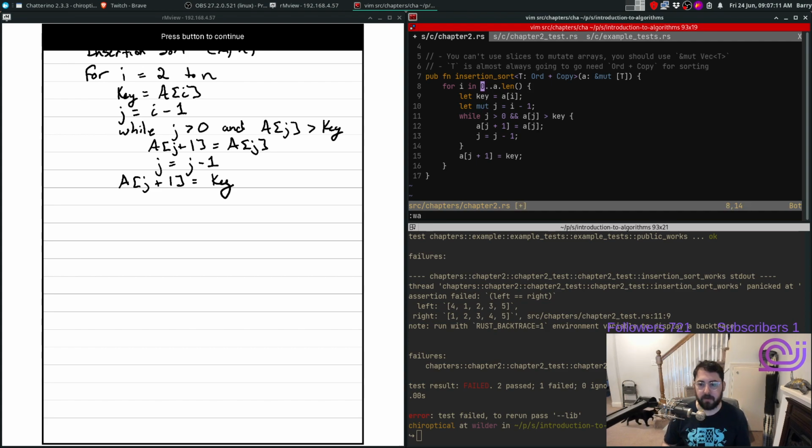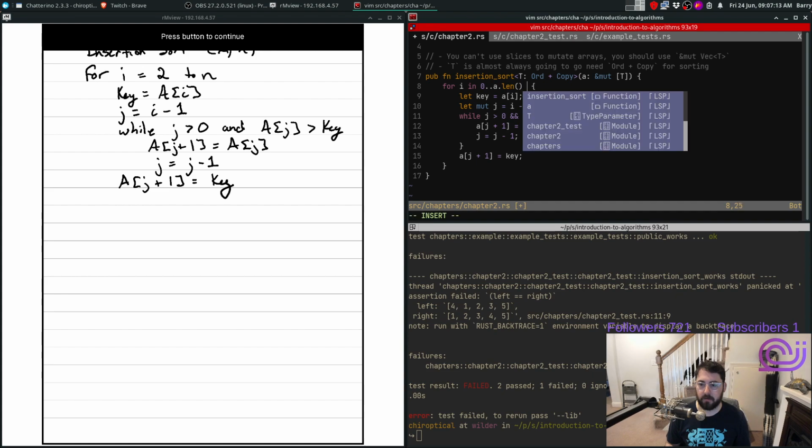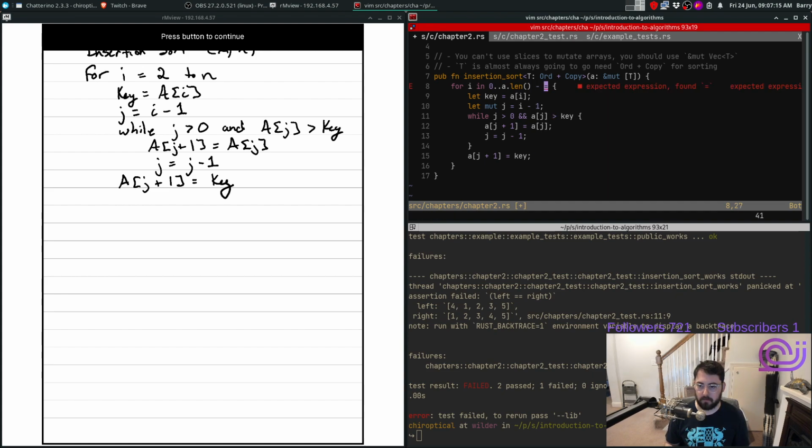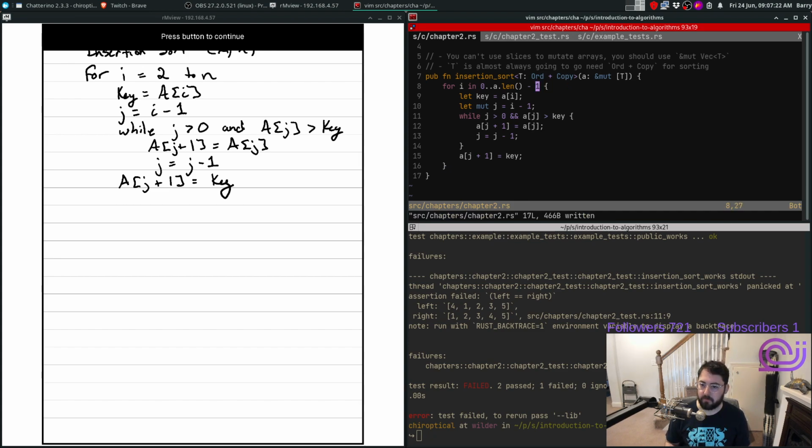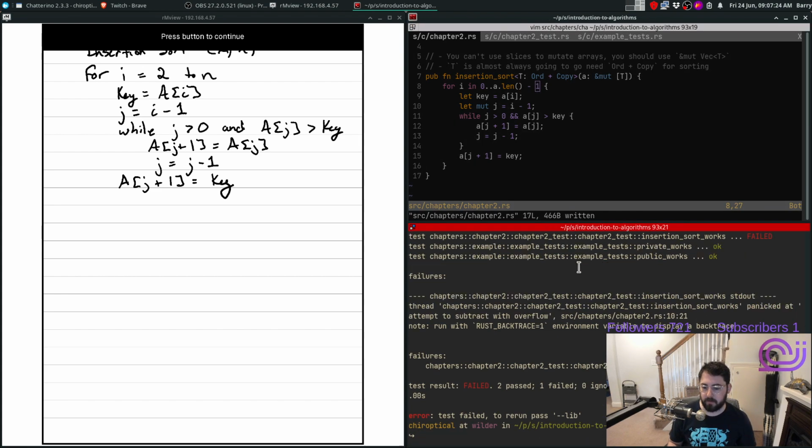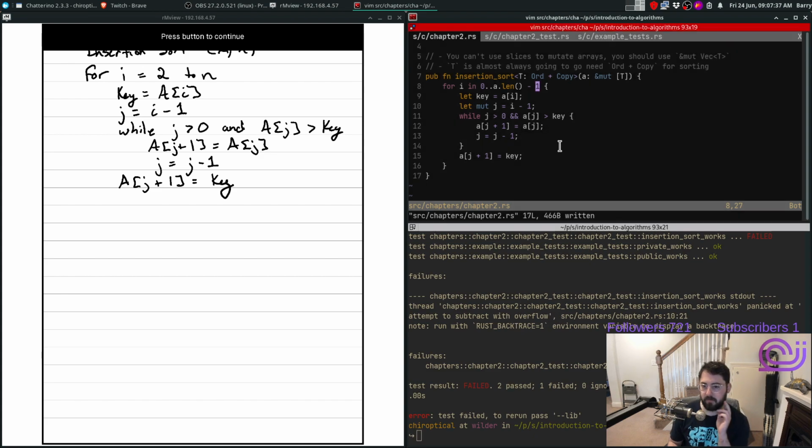So it's probably because this needs to be... Yeah, I'm trying to focus when I do this kind of stuff. That's probably what we need, so it doesn't panic. Nah, it still panics. Attempt to subtract with overflow. Ah, here, because we're using usize.